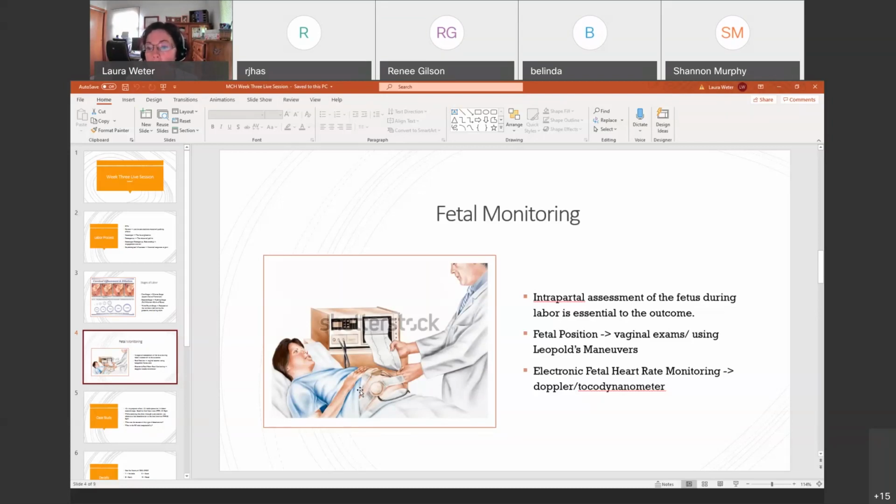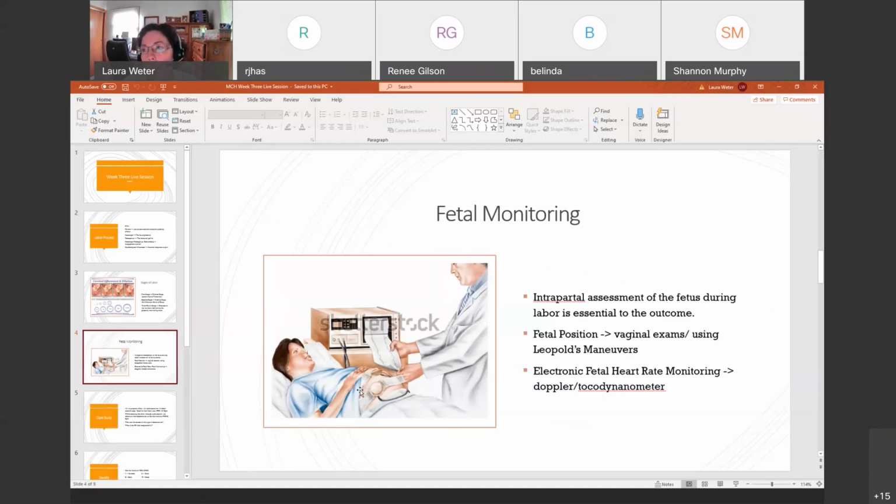All right. And then, of course, like I said, we're going to be monitoring the baby's heart rate with the Doppler and the tocodynamometer. There's two different parts to that monitor, as you can see in the picture. And like I said, the Doppler is monitoring the baby's heart rate, and the TOCO is monitoring the uterus. Now, of course, with mom's positioning, when she moves around, that might get shuffled around a little bit, and so you're going to have to come in and make adjustments to that, right? Because she's not going to be laying on her back. We don't want her laying on her back.